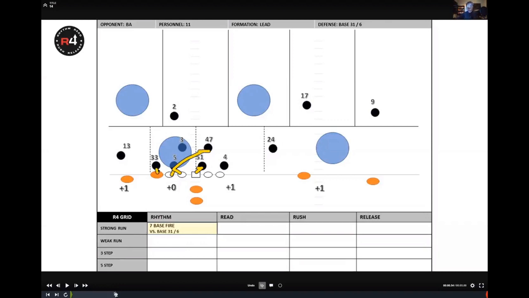We felt the tight end could handle the pin player, which is number 33. Our guard's going to pull up to number 3, and we're going to run in that bubble of space. Our tackle's going to just block out on the 5. We're going to crack that safety to try to keep him out. So again, as long as our personnel can hold up the scheme strategy against their personnel, this is going to be a solid play. We can run this all night as long as they stay the same. So that's when we establish that as our rhythm play.